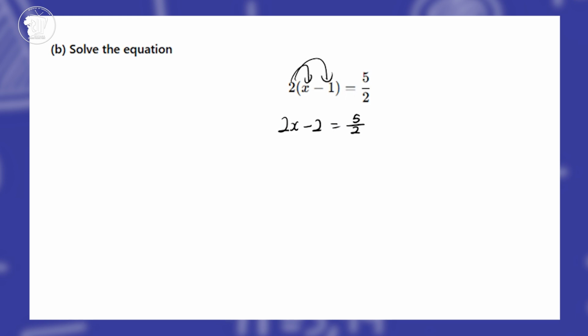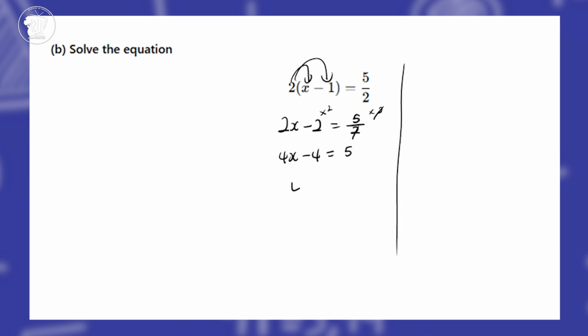And then we can do two things. We can choose to multiply this entire equation by 2 to get rid of this denominator here, or we can work with it. So I'll do both ways. I'll multiply this entire equation by 2. This would be 2x times 2 would be 4x, and 2 times 2 would be, so we have minus 4, and we multiply this by 2, this will cancel to this. So this is equal to 5, and then we solve from here.